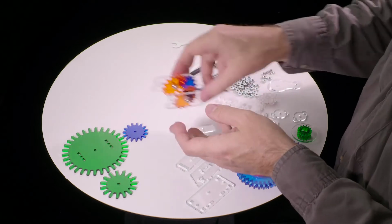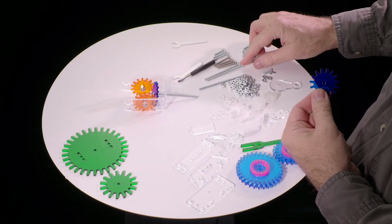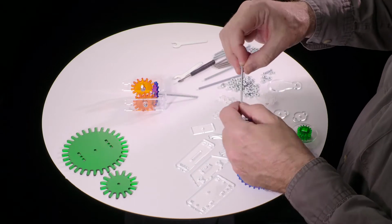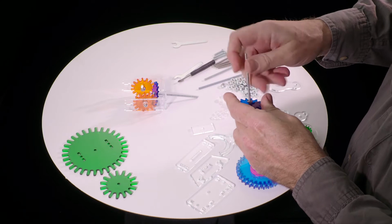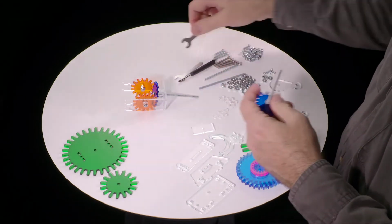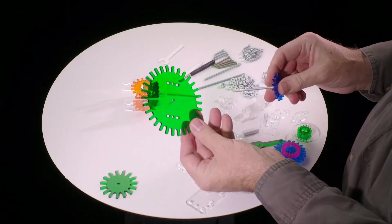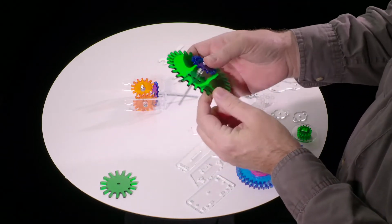Okay. Now we take the other blue gear and another one of these long 3-inch screws. Stick that through. Stick a nut on it. And tighten it down. Then the 9mm washer goes on there. And this now goes through the center hole in the very large green gear, like that.